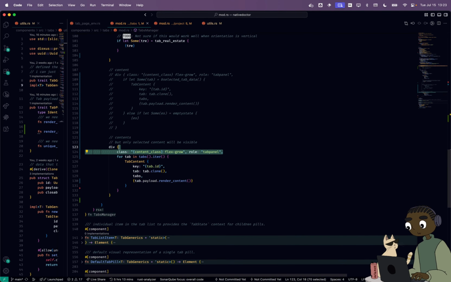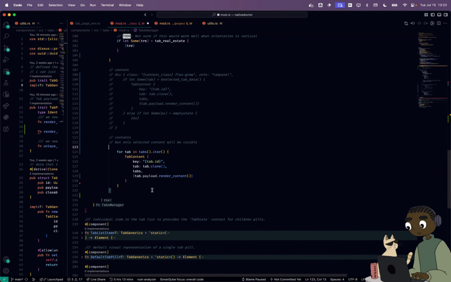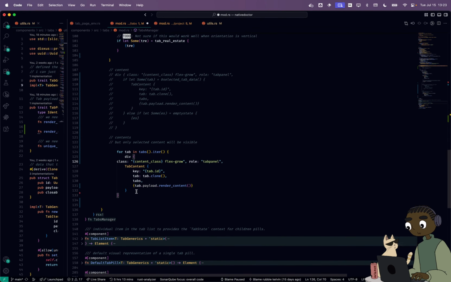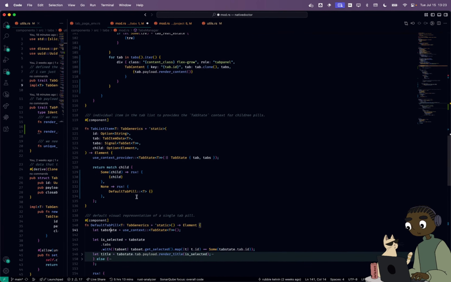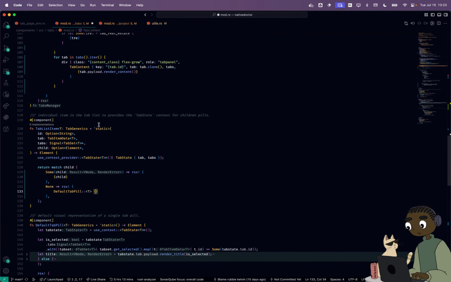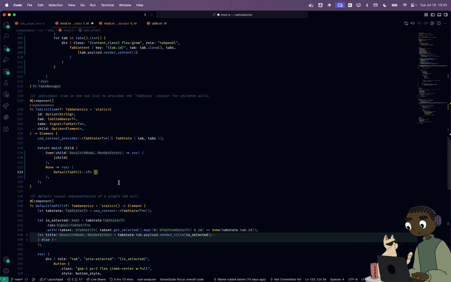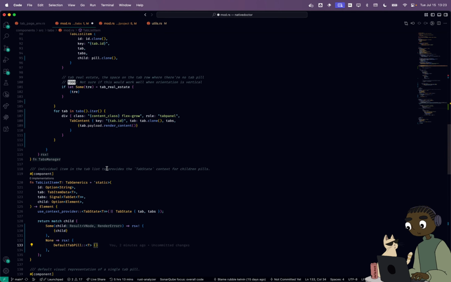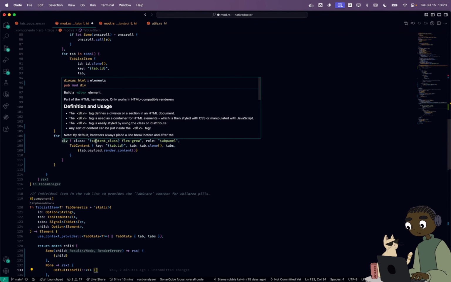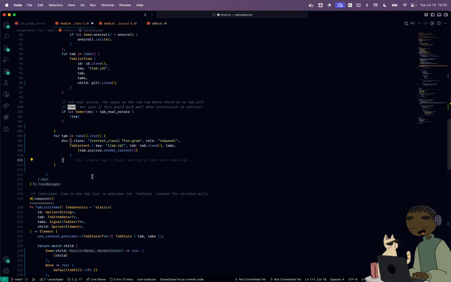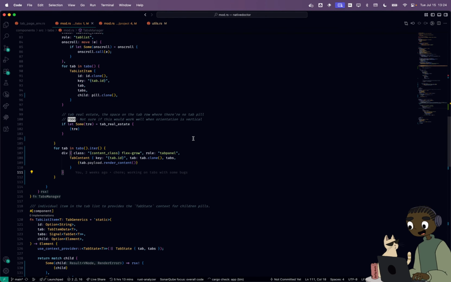Maybe I should take this from here and put this in here. That way each div of the tab has its own actual content. I think there's a way we can check if that tab is selected.